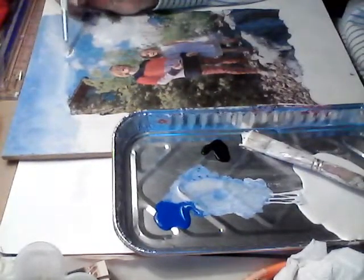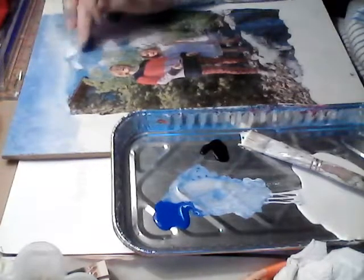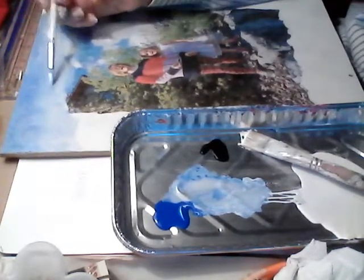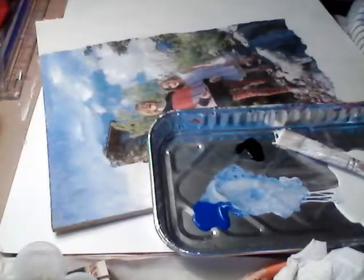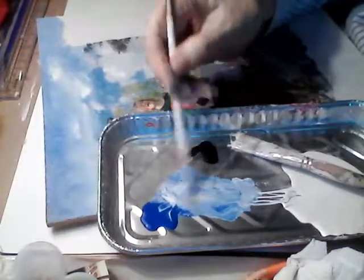Okay, we got some white going on here. Got some white right there. And we'll put a little bit of white right here. That's highlights. That's highlights in the sky. Okay, let's go on out here with our sky. We're going to have trees out here in this part out here, but we're going to work on them in the sky.